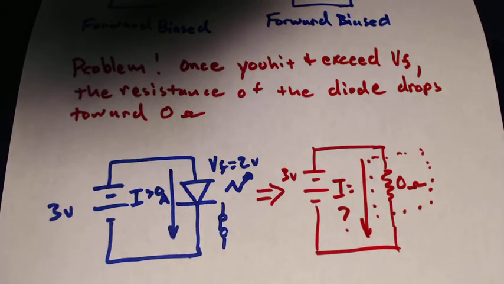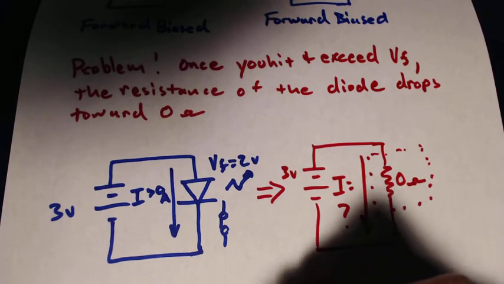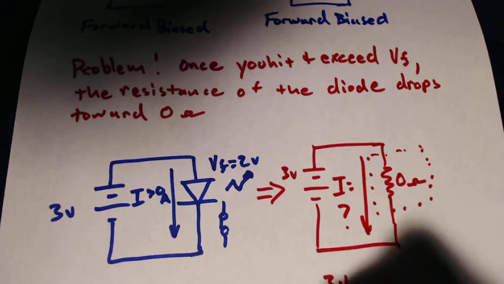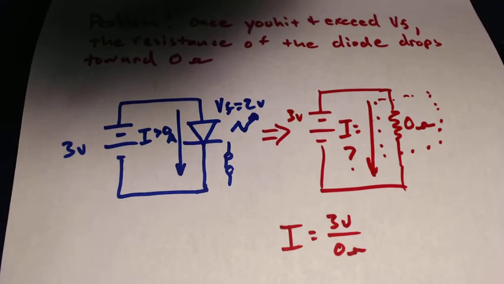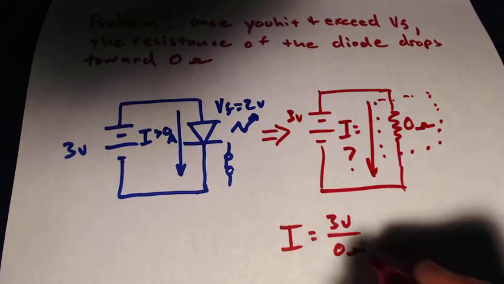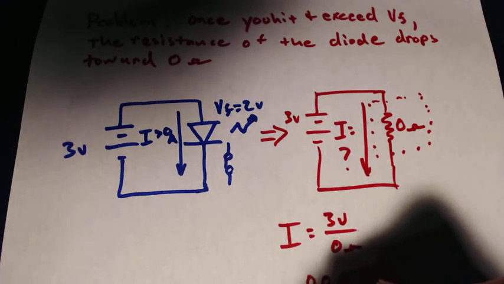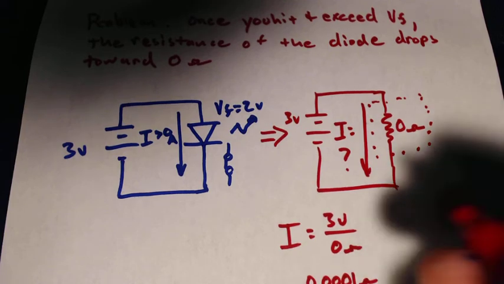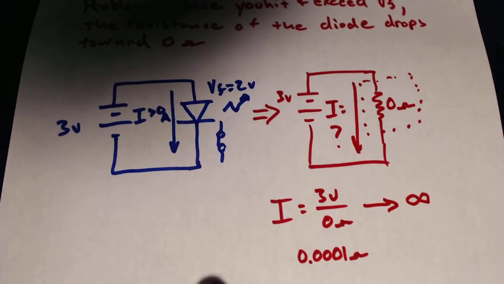Notice now we have a voltage applied to essentially a short circuit. So if you wanted to solve for what I is in this case, obviously undefined, but it's not exactly 0. It's just very low. So maybe 0.0001 ohms, something like that. Well, you can see now that this is going to head off towards infinite.